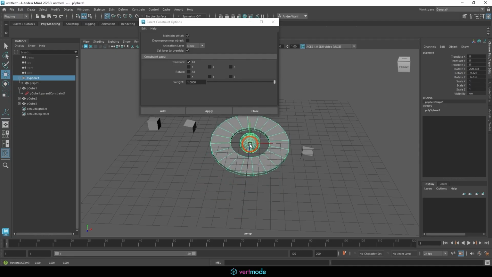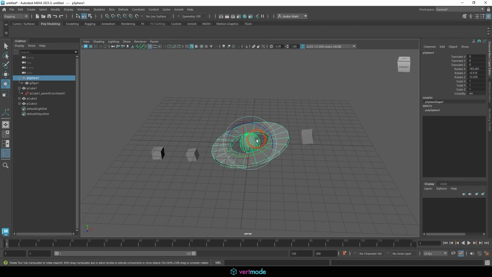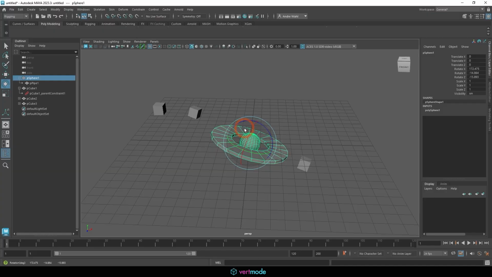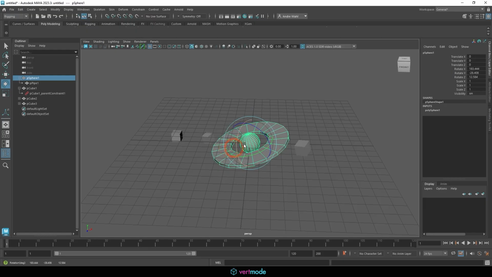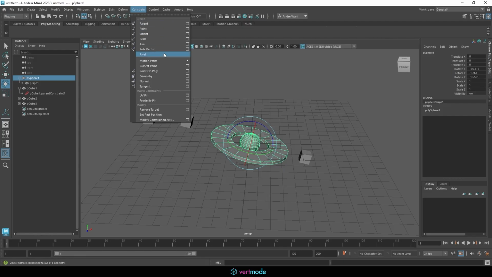There are a lot more things to know about constraints, but I want to keep it at the bare basics that we need to know for now, not to overload your brain, but just to stay on track with what we need to know for the task we're trying to accomplish. You can always read up on constraints in the Maya documentation if you want to get to know more about them, and you can experiment with the other constraints here as you see fit. Okay, so that's going to be one of the first things we need to talk about is those constraints.